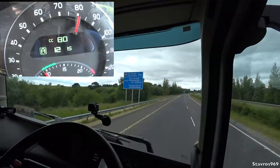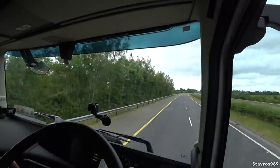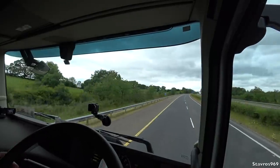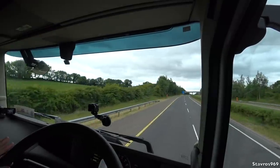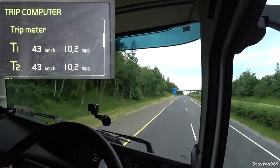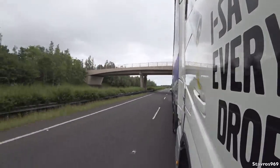Who would this truck appeal to? The likes of ourselves doing groupage work around Ireland and long-haul transport operations — they'd love this truck just to save on fuel. It's also more efficient on AdBlue — judging by our gauge, I've only used a quarter of the 65-litre tank after over 1,000 kilometres. I've been averaging around 10.2 miles per gallon, with a best of 10.4. A pretty good average of between 10.2 and 10.4 for our work.